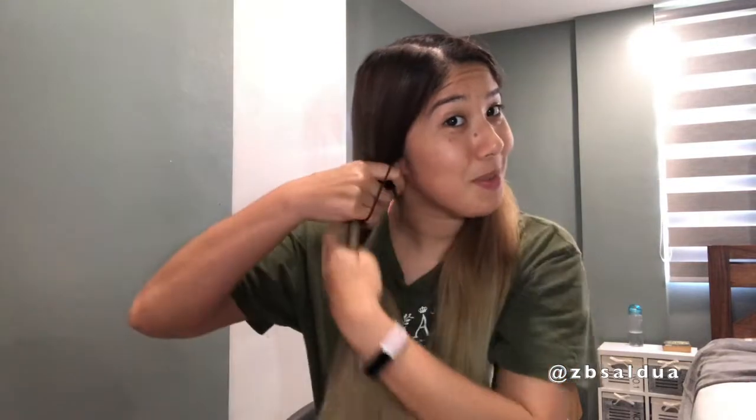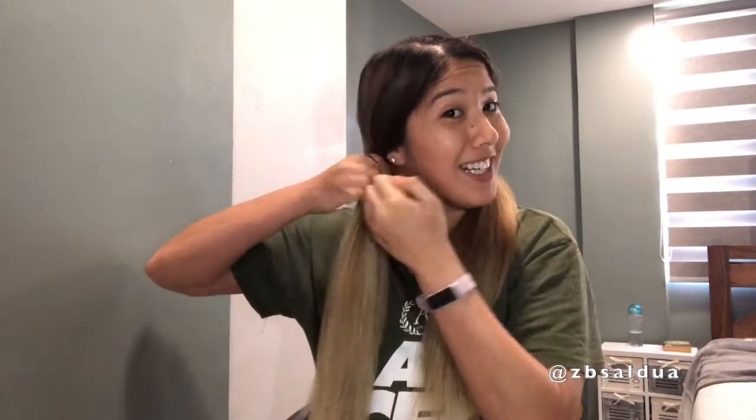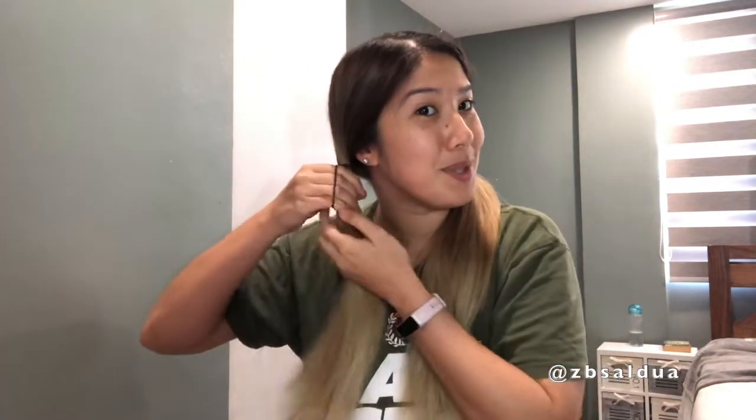Now here's the thing, if you have really thin hair, then you're supposed to just do it in 2. And I'm wondering if I should be doing it in 4 pigtails instead of just 2, because I can feel how thick it is right now.